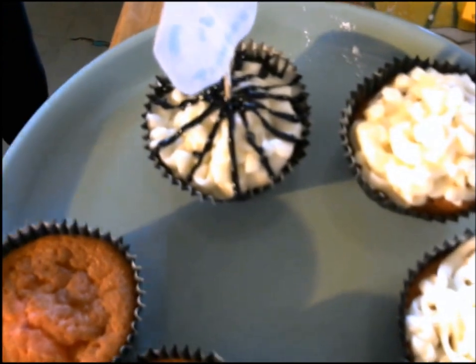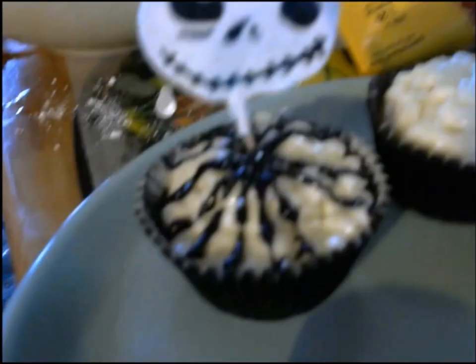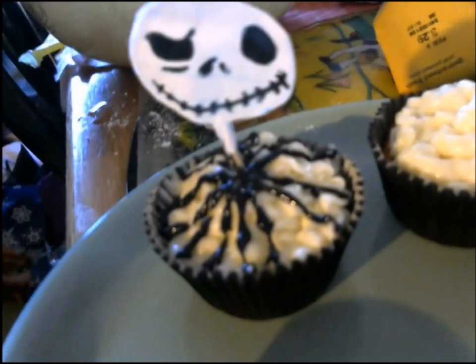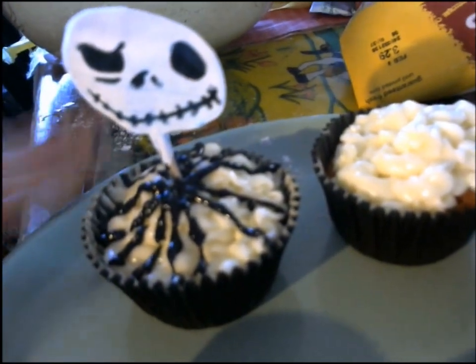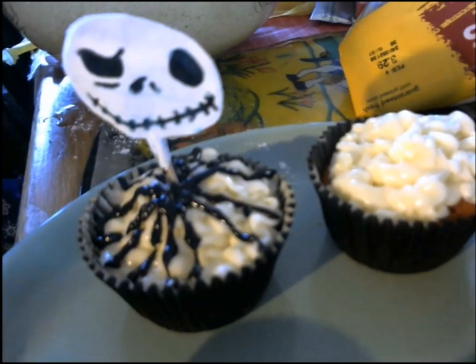Okay, this is your Jack cupcake here. You can add any embellishments that you want to do, but for now I'm just doing them like this right here. This is the Jack cupcake.